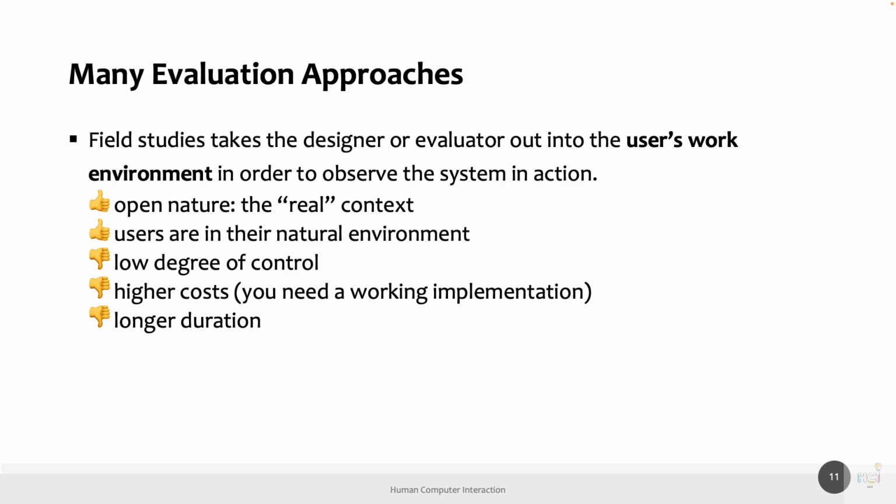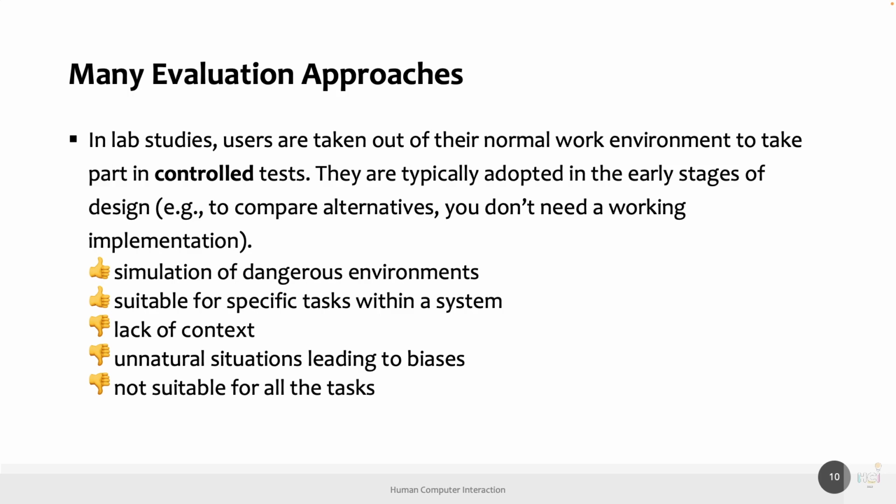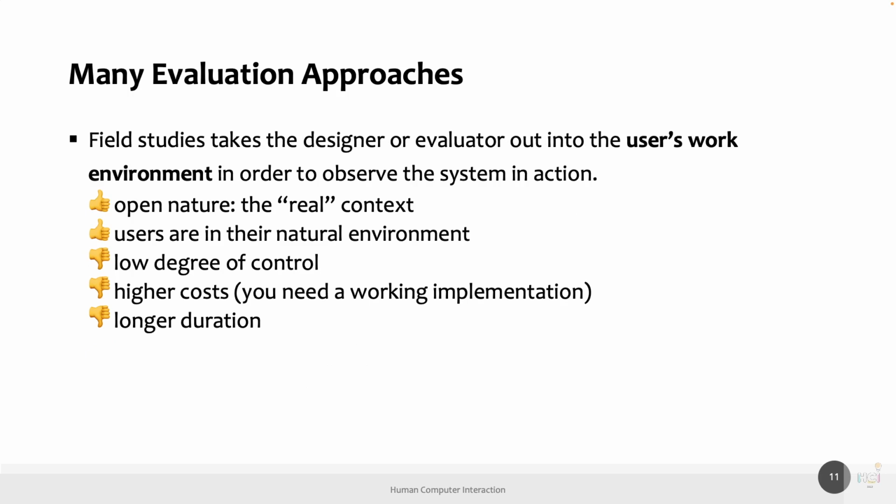Of course, the advantage here is that you have the real context of the user. So users are in their natural environment. On the other hand, you have a low degree of control. Because in a lab study, you can control the environment, right? You simulate the context. In the real world, you cannot do that, of course.